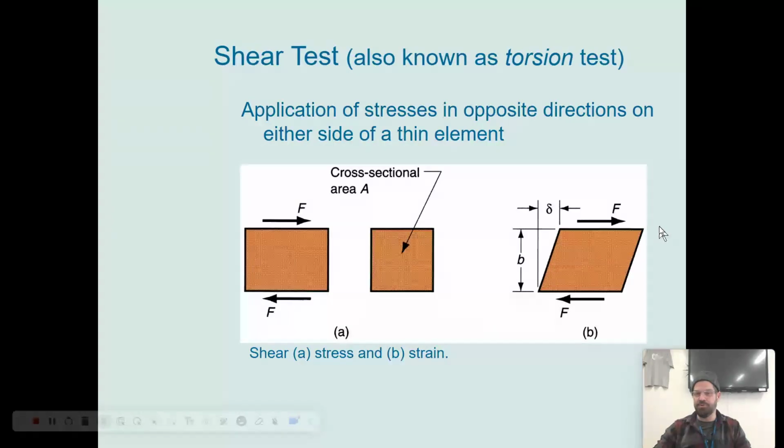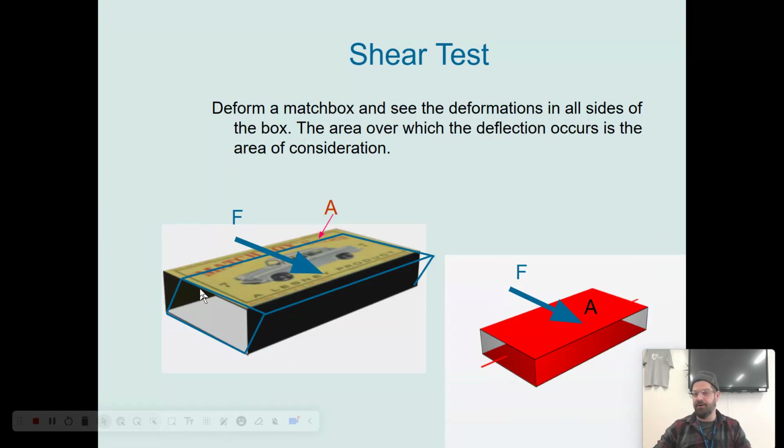If you're having trouble visualizing it, imagine taking a cardboard box, right? If you keep the cardboard box bottom stable, you're not letting it move at all, and you're pushing the top of the box in one direction, it'll bounce back, right? But if you push it enough, all the little fibers in the corners are going to break, and it's not going to be able to bounce back to that same shape, right?